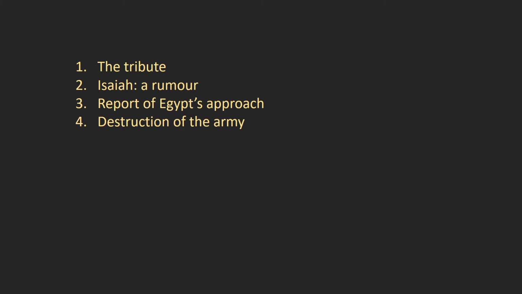Two, according to Isaiah's prophecy, Sennacherib would leave because of a rumor he would hear. Quote, "Behold, I will put a spirit in him, so that he shall hear a rumor and return to his own land, and I will make him fall by the sword in his own land." More on this option in a moment. And then three, the king of Egypt, or strictly speaking, the king of Cush, came up for an attack. There are those who argue that this is what caused Sennacherib to leave. And then four, of course, is the destruction of the army.